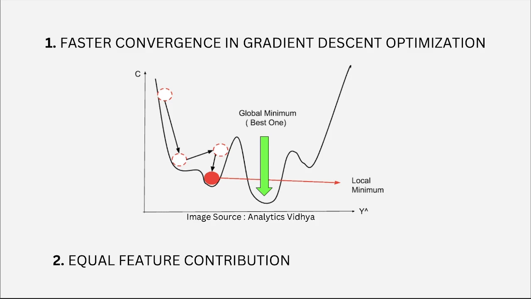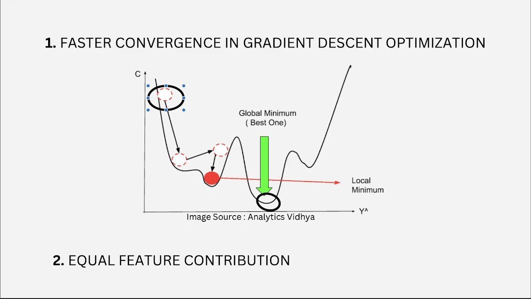We basically want to minimize our error, and for that we want to reach the global minima, which is displayed using the green arrow. So this is the global minima position where we eventually want to reach, and this is our starting position. The process where we go from the original position to our global minima is called convergence.